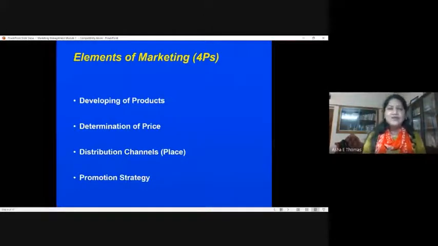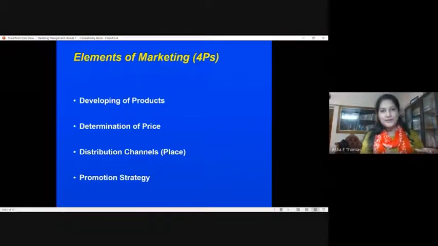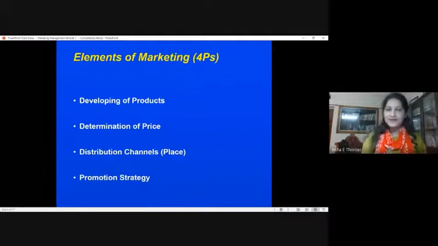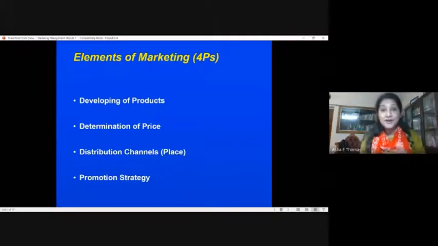Like we have learned about wholesalers and retailers, and manufacturers. So a manufacturer would be thinking about going directly to the retailers, bypassing the wholesalers, or following the wholesaler, retailer route, or the company itself would have shops for selling, like some of the Titan products. You have exclusive shops for selling Titan products. At the same time, they are also available in other watch houses. So the company can decide whether they want an exclusive showroom for themselves.